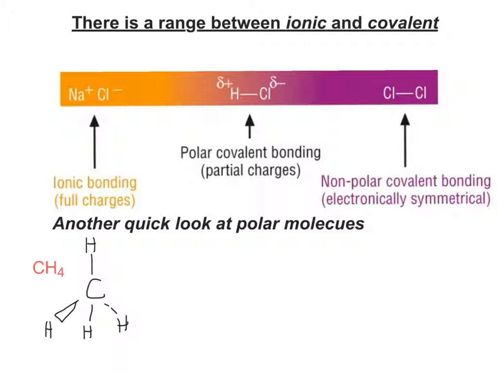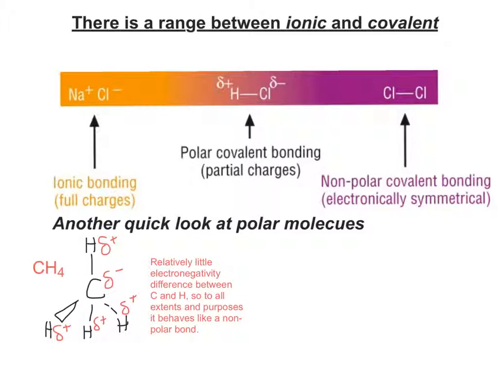You'd have carbon being slightly more electronegative than hydrogen. Now I'm doing this because a lot of people in lessons say this kind of thing to me, why do you consider methane a non-polar molecule? Why do you consider the carbon-hydrogen bond a non-polar bond? The reason is because there's actually relatively little difference in electronegativity between the two.